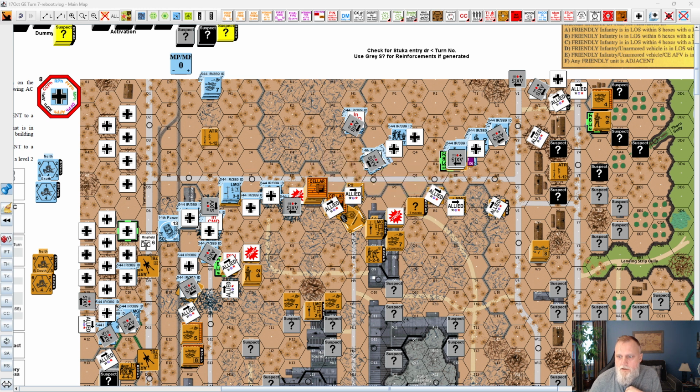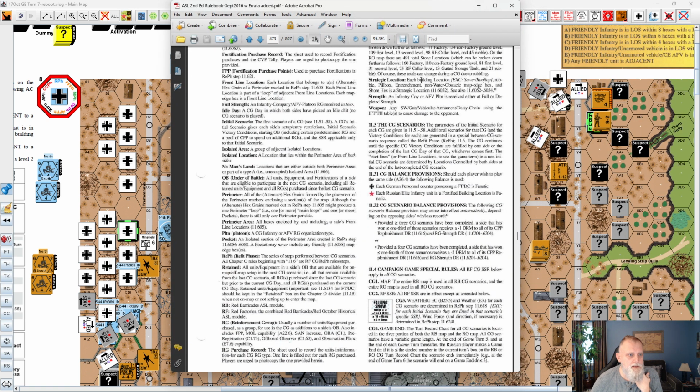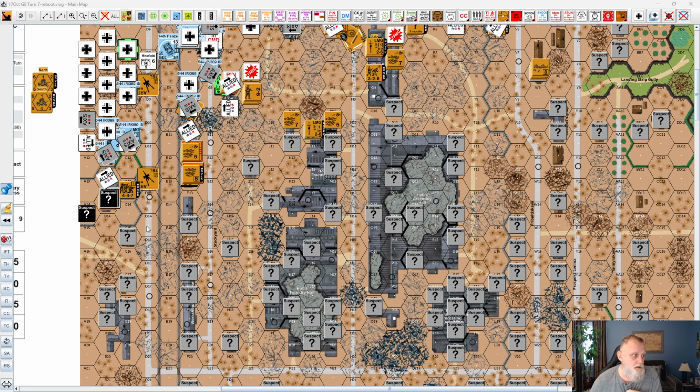Strategic locations, if you're unaware, are basically all rubble, wood, buildings, stone rubble, not debris. Each building location, with the exception of sewers and rooftops, rubble, pillbox, entrenchments, map edge hexes and shore hexes are all strategic locations. So that's why I've been putting down these German ones into buildings and rubble, because it all counts.